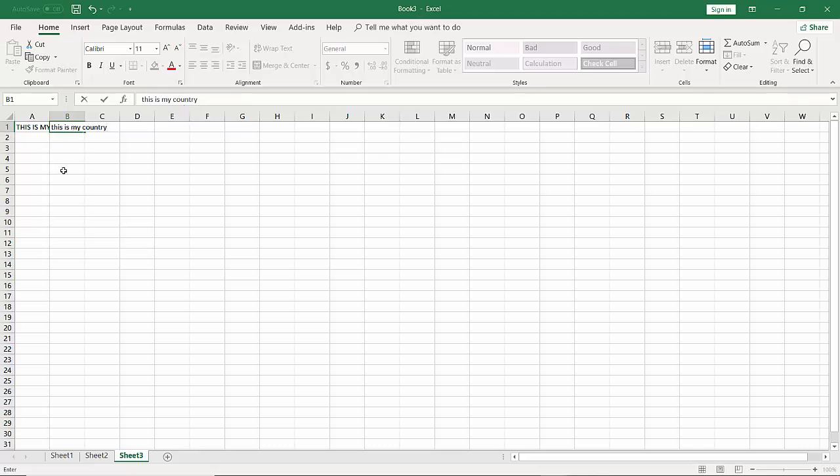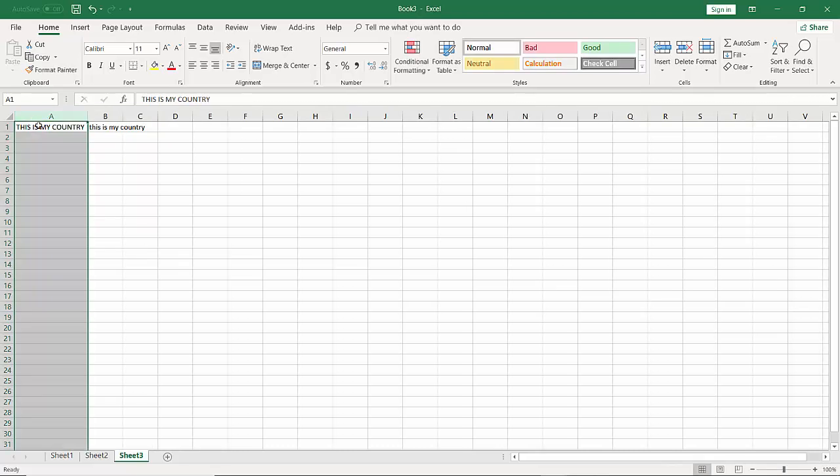And you can see that this content is all in separate cells. But if we want to make it properly visible, we just have to come over here in between these two columns, bring our mouse over in between them, and double click here like this. Now you can see all the content fits in this cell. So this is how we can fit the content in the cell.